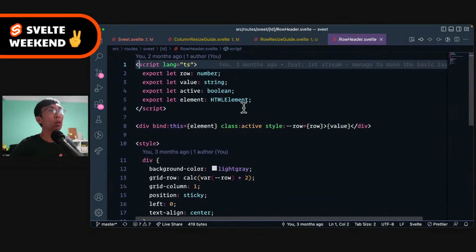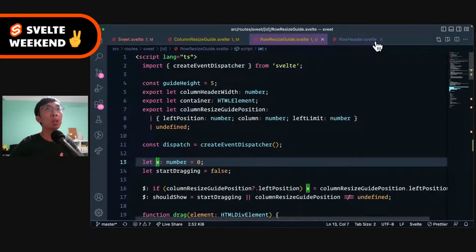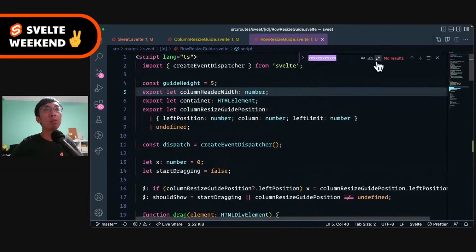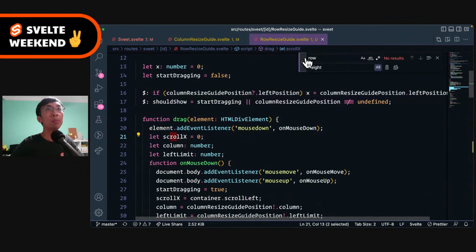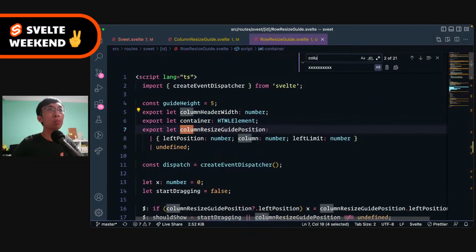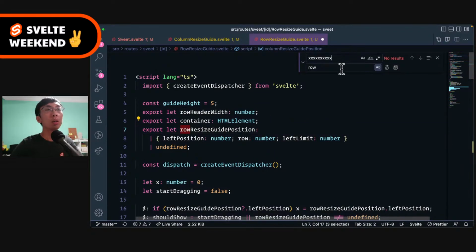So here we will have to do another round of replacing the row with the column, and the column with the row, right? So I'm going to say row with X, maintaining the case, and then column to row, and then this to column.